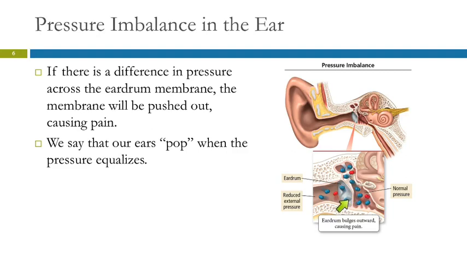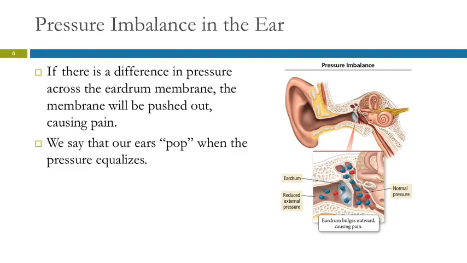So what happens? Does your eardrum burst? No, you have a eustachian tube that will allow the pressure to equalize, and that's why yawning or chewing gum or something helps to get that open. If you've got a cold and you're all congested, that might be swollen up and it's not going to pop very well, and then you're just going to have a lot of pressure in your ears.